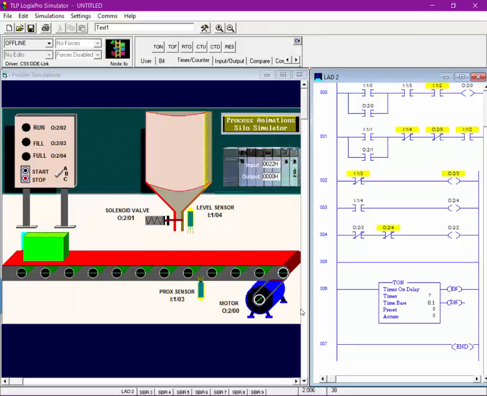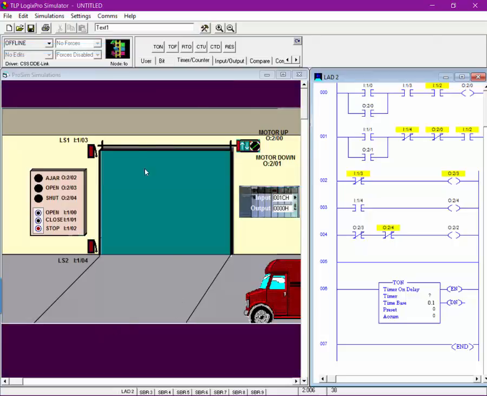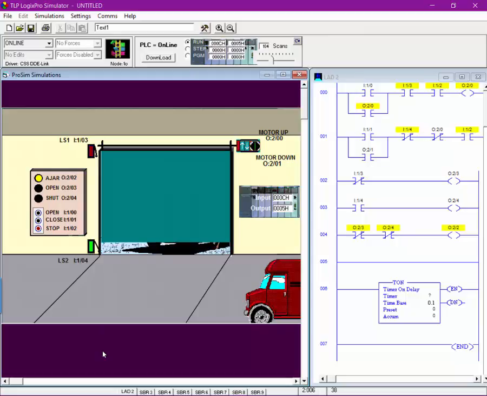So I'm just going through the first little example, which is our garage door. It looks like that, and we went through this whole process of figuring out how to program this garage door. Now, I would not expect you to be able to do this from scratch.